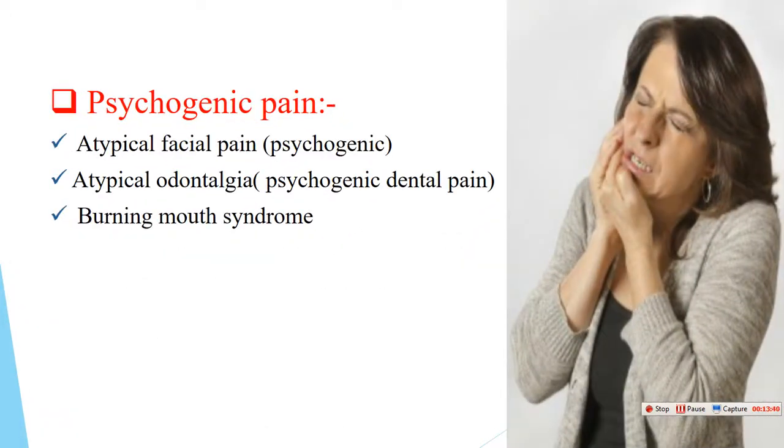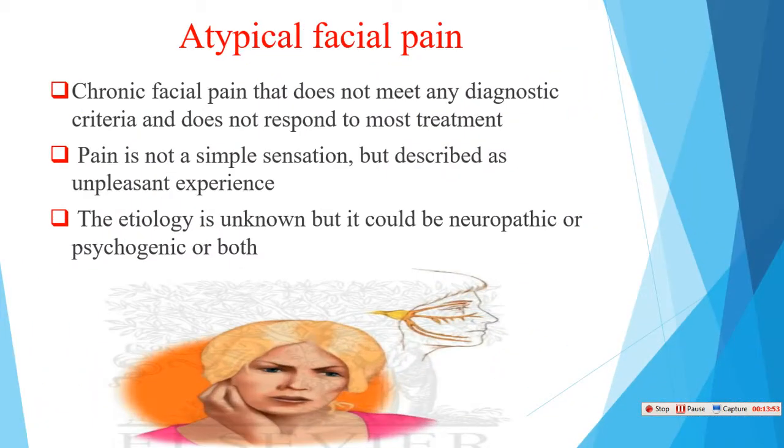The other type of pain is psychogenic pain. These are other causes of orofacial pain. The psychogenic pain includes atypical facial pain, atypical odontalgia, and burning mouth syndrome. Atypical facial pain: this type of pain is a chronic facial pain that does not meet any diagnostic criteria and does not respond to treatment.